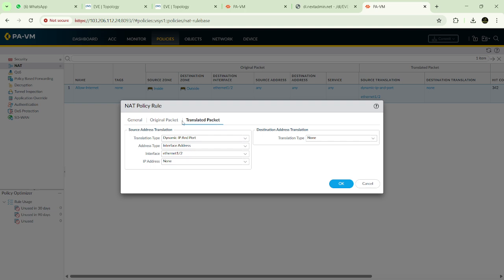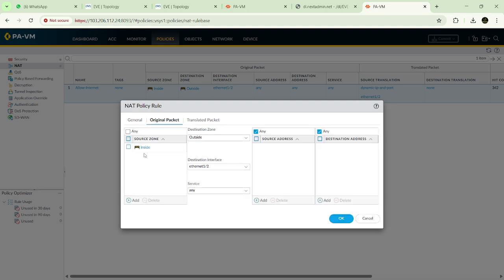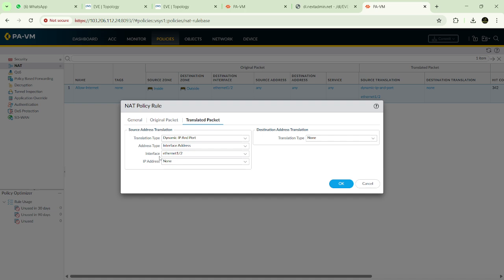Translated packet means we are saying that whatever traffic is coming from inside to outside, and if you mention any source IP, we have a source address, right? If you are mentioning any source IP, that source IP will be translated to this particular interface IP.